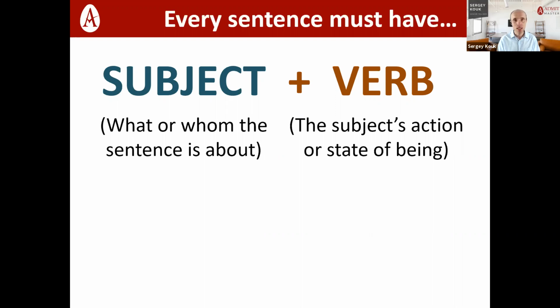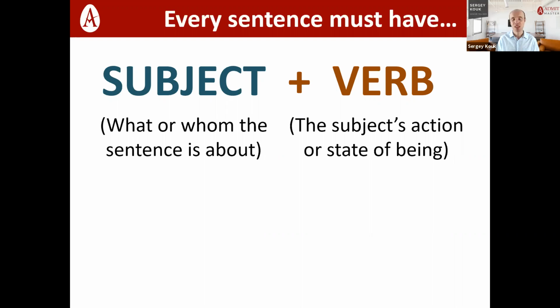So they will do something like, Sergey is reading a book, that's a full sentence. Or they can do something like, Sergey reading a book. While it's no longer a full sentence, it's now a sentence fragment. When the sentence is long, sometimes it's hard to pick that up. So that's why attention to detail is really important. Now, having a subject and a verb is important, but there's another very important rule about the subject and the verb, and that is they must agree with each other.